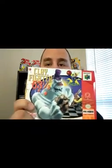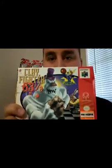So it's called Clay Fighters. There's different variations. If you ever find a copy of Clay Fighters Sculptor's Cut, that game is worth a lot of money. So it says $24 on here, but I think I only paid maybe like $10 for it. And you get Earthworm Jim. I don't know if anybody knows that. You get to play with him. So basically, you just some clay guys fighting, beating each other's ass.